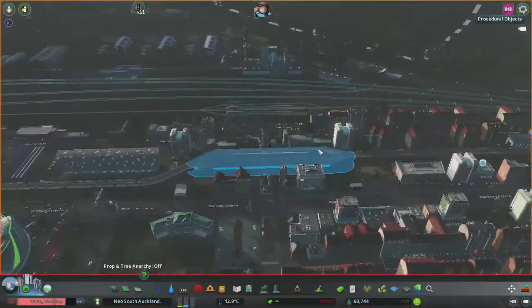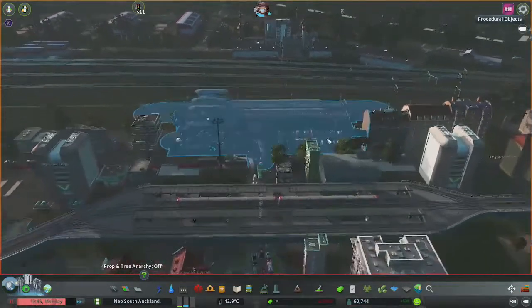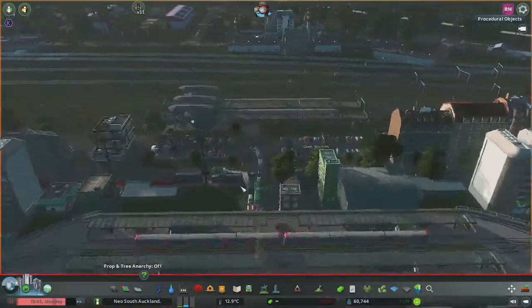Now, part of the metro is underground, so the renderings will be a bit... Oh, look, there's a train ready to go starting at the Origin station. And as usual... Oh, it's Monday evening. Do we have an event on? Yep, Grand Library.